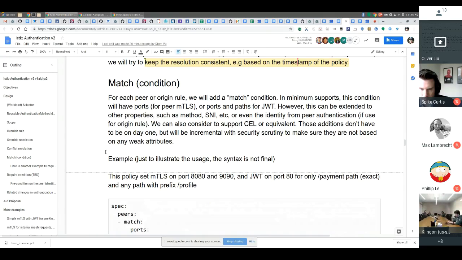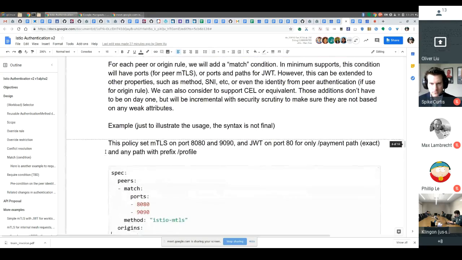Then we can add other L7 properties like request header, etc. So this is expandable later. In the beginning, we use common attributes that we need today, like port and path. Later, we can add other fancy stuff, including some expressive language if we go that way.